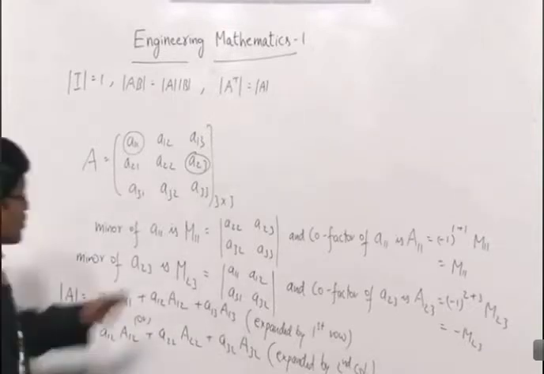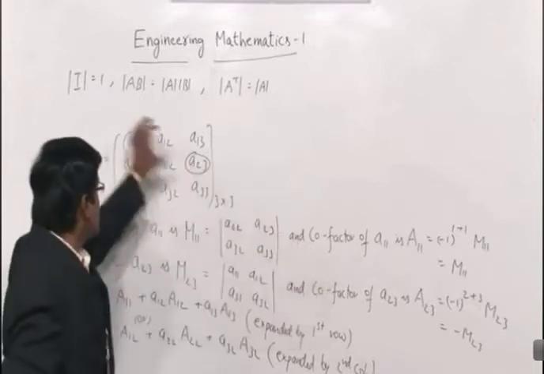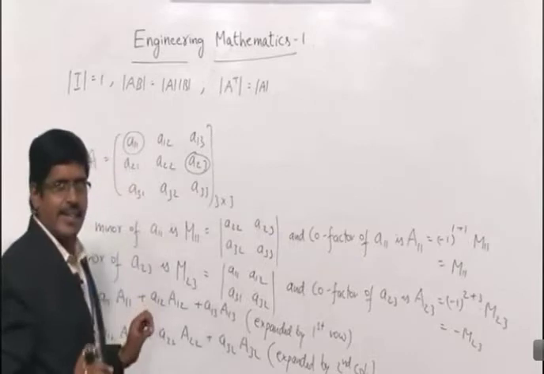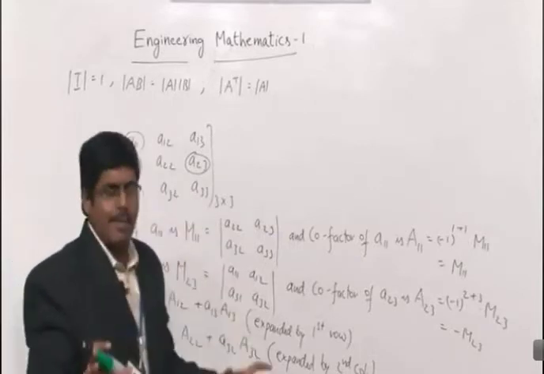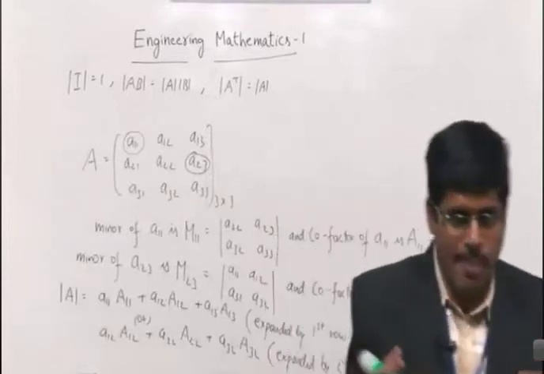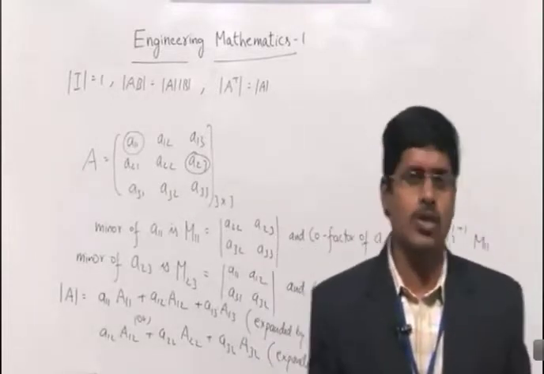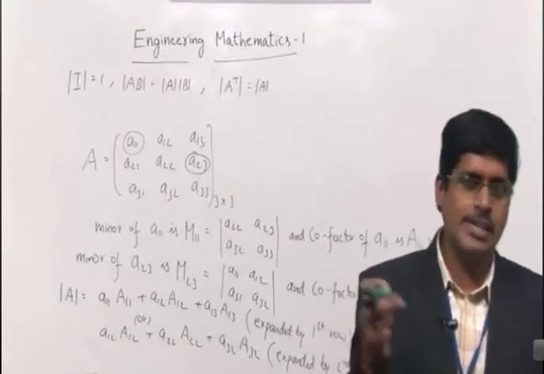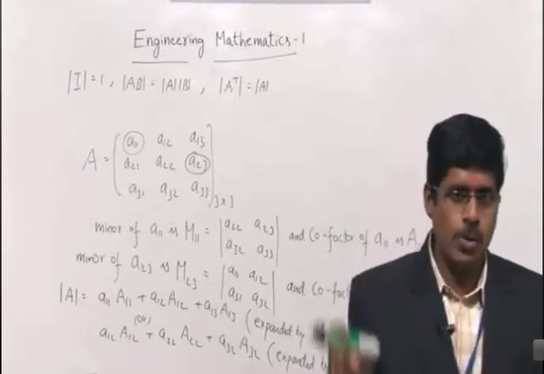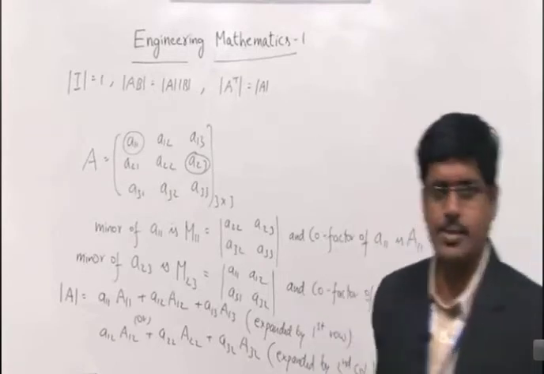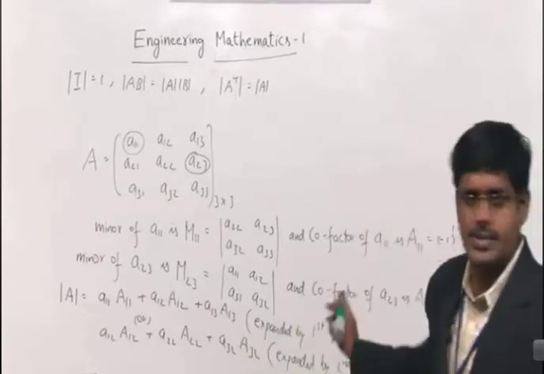So here I have shown you 2 cofactors. Each element is correspondingly replaced by its cofactor. You will get some matrix and then transpose that matrix. The matrix so obtained is called the adjoint matrix. After replacing every element by its cofactor and then transposing, the matrix so obtained is called the adjoint of the given matrix. I already showed you 2 elements' cofactors.